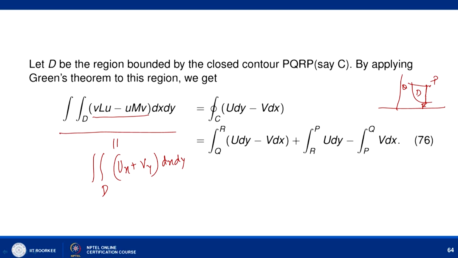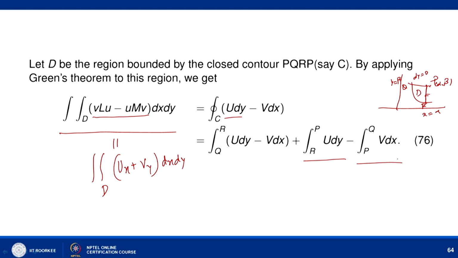Now if you look at this line RP, this is alpha, beta. So your x is fixed. So x is here alpha and here it is y equal to beta. So x is fixed, so it means that if you take dx then it is 0. So on RP your dx component is gone. So here we have only u dy. So on RP we have only the term u dy, and similarly on PQ your y is equal to beta. So it means that dy is 0. So dy equal to 0. So we have only one term left, that is minus the integral over PQ of v dx.